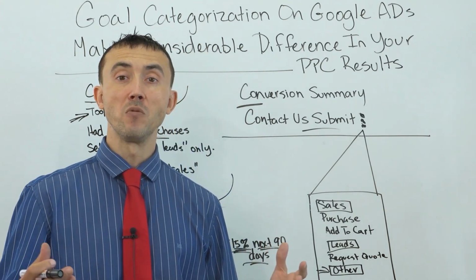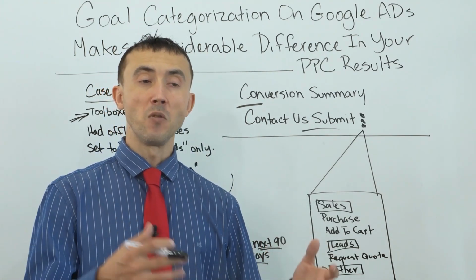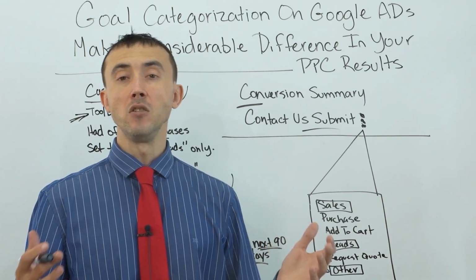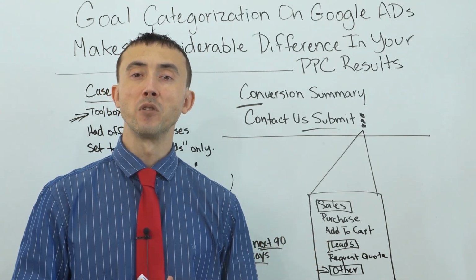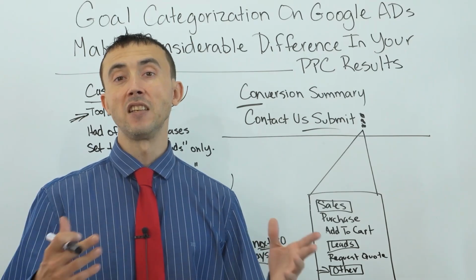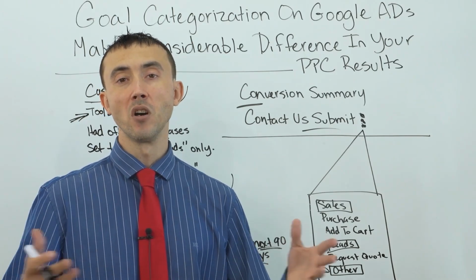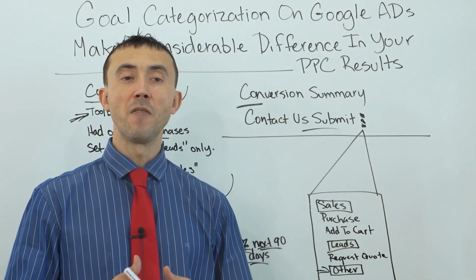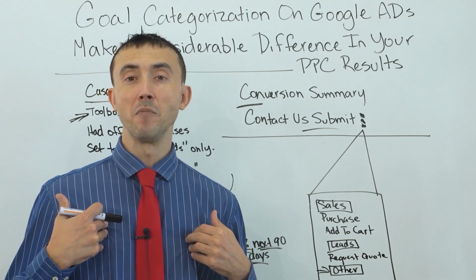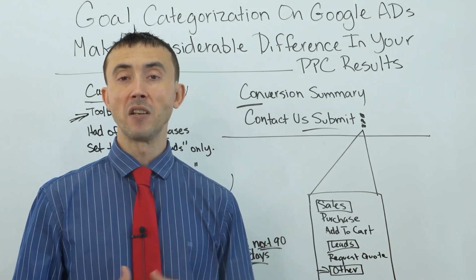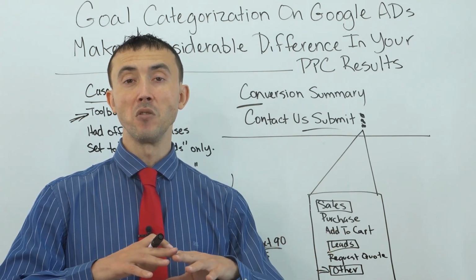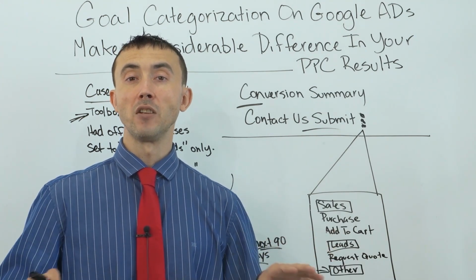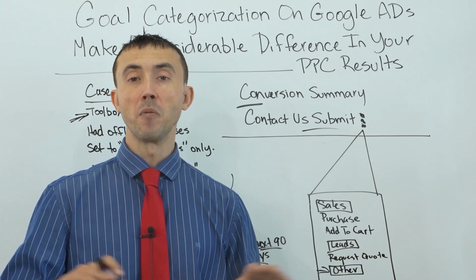And so therefore, you should recategorize them if you can, carefully. And any new goals, make sure when you set those up from now on that they're categorized right from the start, because it pays to do it. And it takes an extra 60 seconds to do it. So what I've clarified and found out, because I was skeptical it would make that much of a difference, clearly it makes a difference. And so every account that we work on, that's one of the things we're going to do at bare minimum to get our clients the results that we have to get on guarantee and what we're promising them.